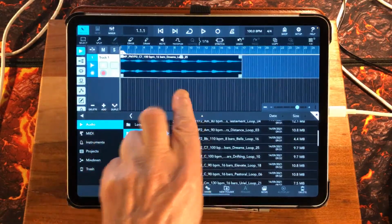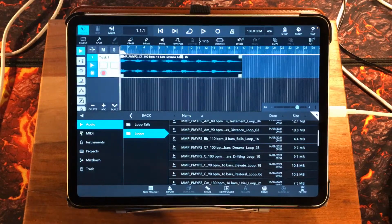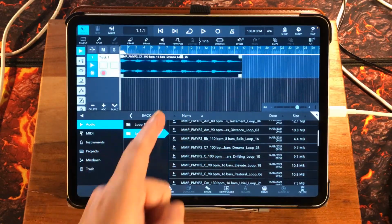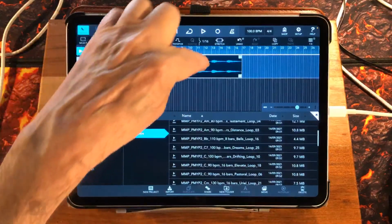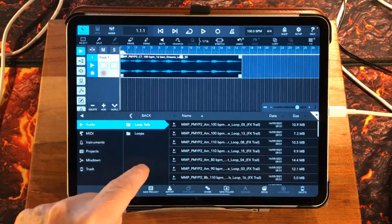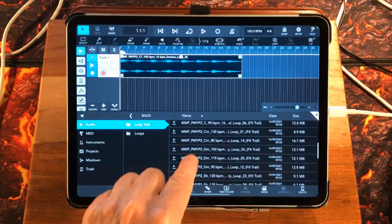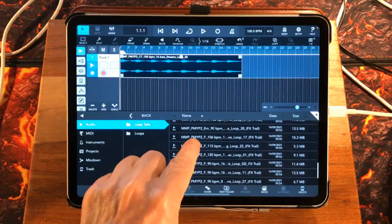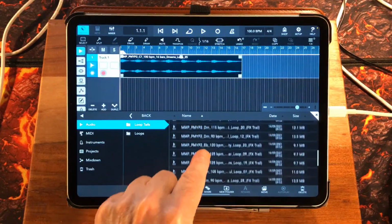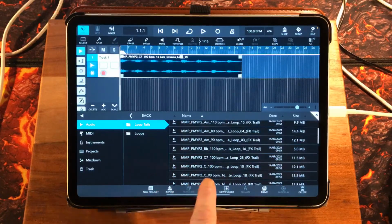You see, you've got this. It's loop 25, and it's called Dreams. Each loop has a name: so distance, bells, dreams, drifting. And this is one of the looped ones. So what we can do now is go to loop tails here, and it's loop 25 and it's called Dream. So all we need to do is locate loop 25, wherever it is hanging out. There we go, loop 25.